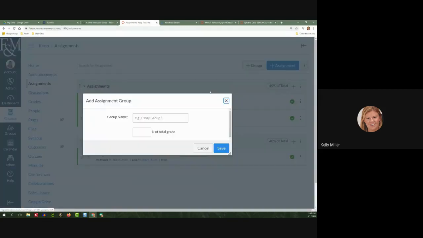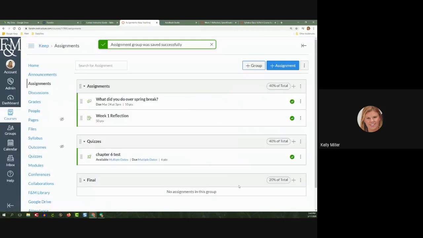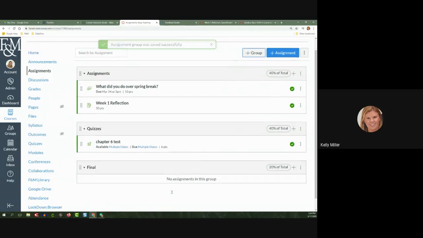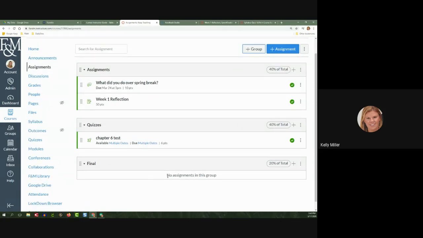So I can create another group and call it, I'm gonna make it 20%. And now any assignment I either create or drag into this area will calculate my gradebook in a weighted gradebook fashion. This can be kind of confusing. So if you can get your assignments created, and this is the direction you want to go, then set up a weighted gradebook, I think after this week we'll be able to help you a little bit better one-on-one with your specific courses. So that's the other way assignments are used in Canvas.